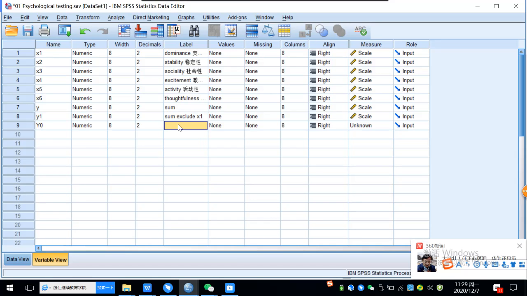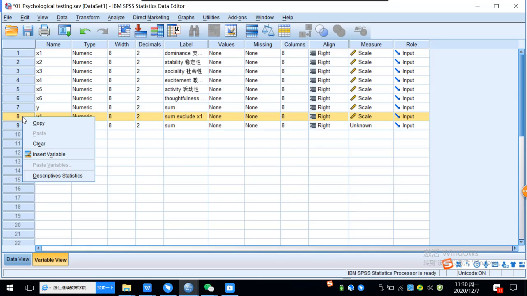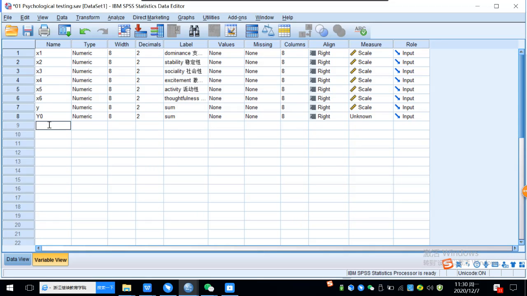So y0 means the sum of 6 items. And then next is y1. y1 means dominance is deleted. If x1 is deleted, the sum, so that means the sum excludes x1.